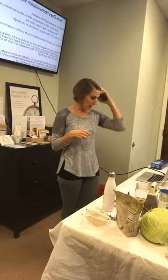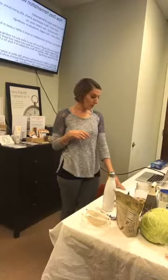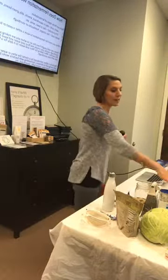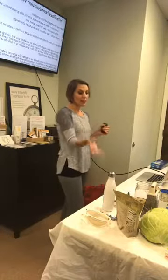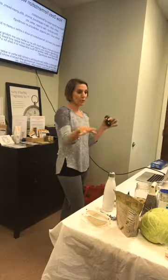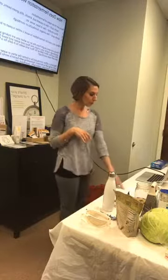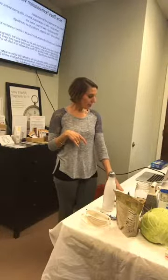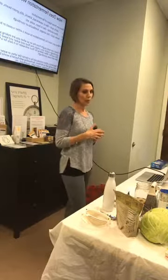Bacteria is either introduced by a starter like whey or water kefir, or by just adding salt to ferment. With my sauerkraut, all you need is salt. It will actually ferment on its own because the cabbage has its own bacteria in it, and whatever it catches from the air, it just uses that to ferment, which is really cool. Fermentation with bacteria works best with no oxygen. Examples are water kefir and sauerkraut.